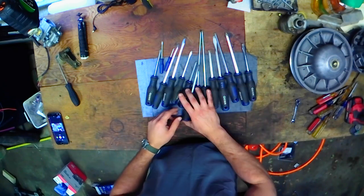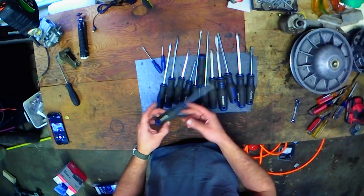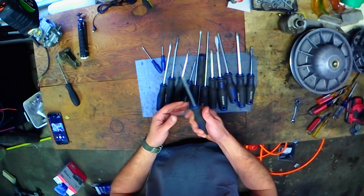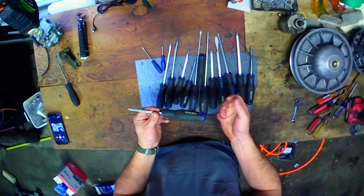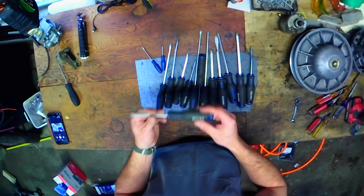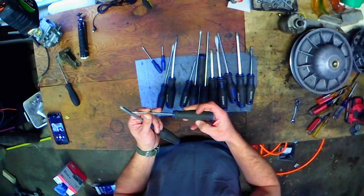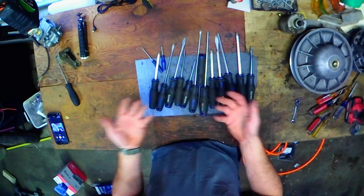For what I've been working on, these have been really great. I would buy them again. The build quality is what has impressed me the most. I thought that this rubberized grip was gonna just deteriorate with my usage, because it's always harsh solvents and I'm messy with them. You can tell that I'm messy with my stuff. I do not clean my screwdrivers after I use them. And they've held up.